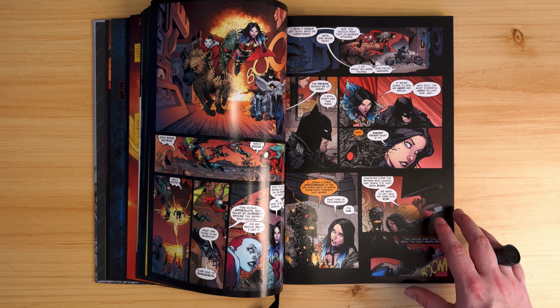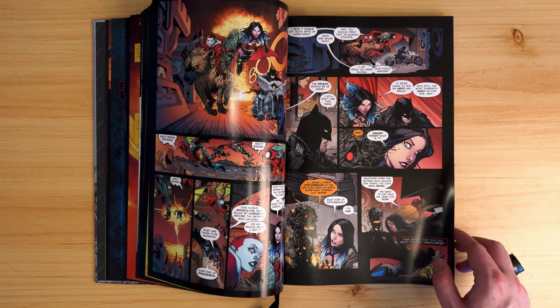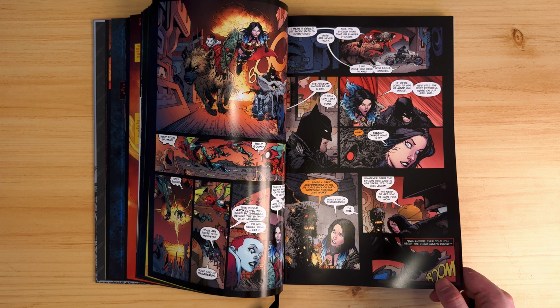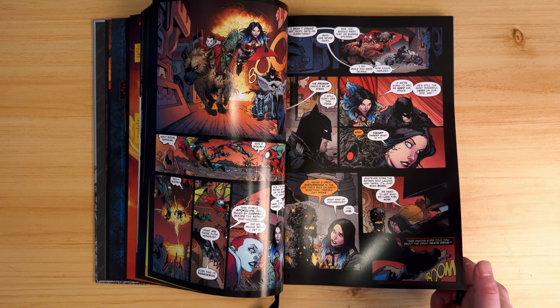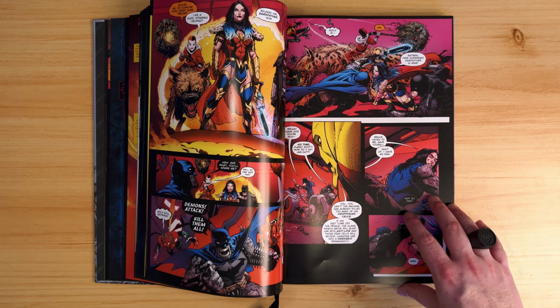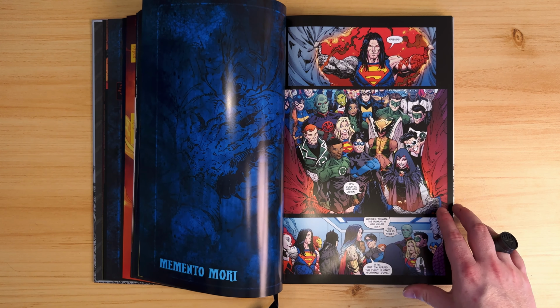Now, I just want to say, I wouldn't let that intimidate you. You don't have to read every story ever. It's not a Grant Morrison story. But what I will say is you are rewarded if you are a longtime fan. At the time of me reading this, it was at the height of my DC collecting, and it was such a love letter to me. It felt like such a fitting place to end.